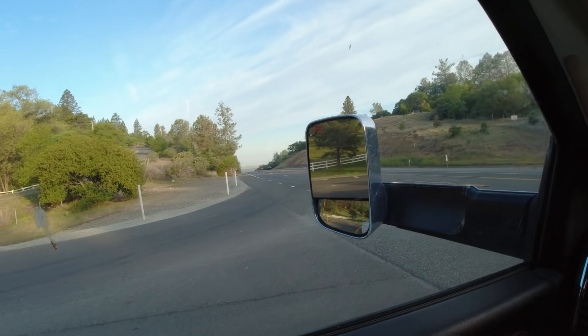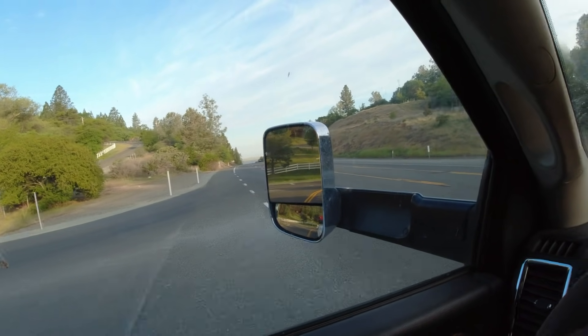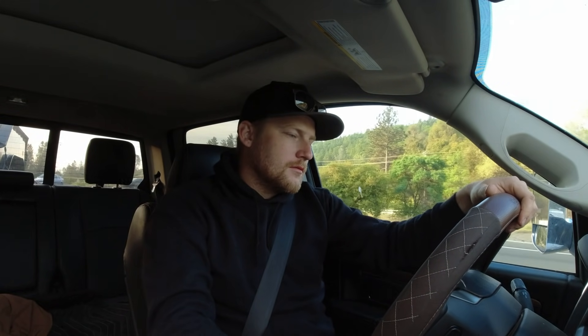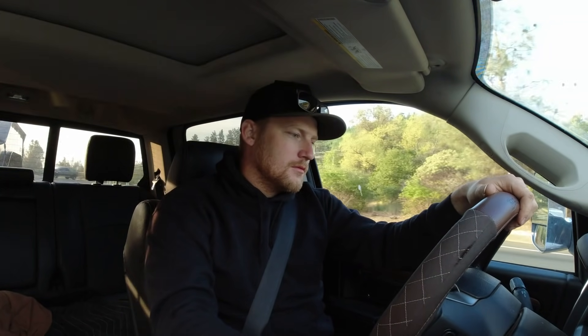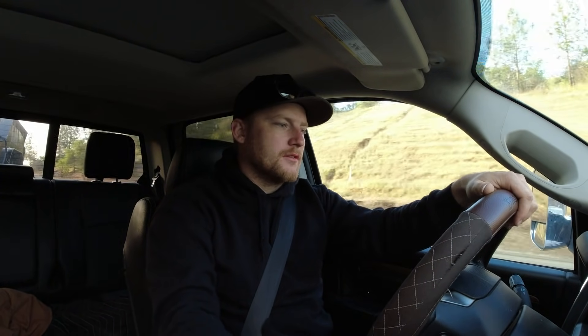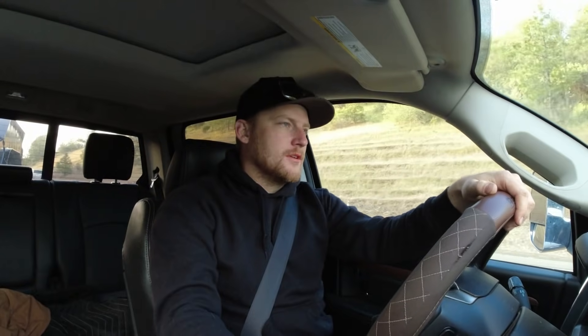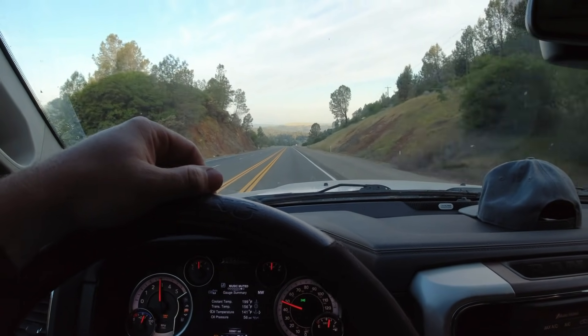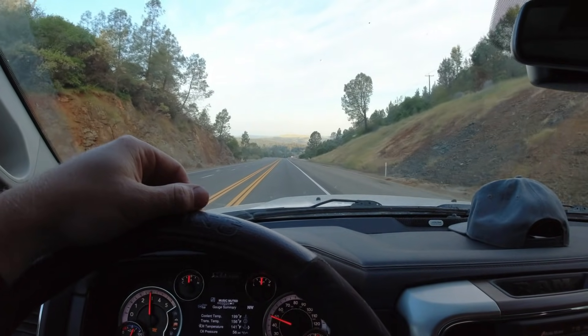It's kind of steep, so we're going to see how this baby does going down it. Engine brake — yeah, third gear seems like it's going to be the trick. It's funny how the engine brake doesn't really feel like it's as much as my 5500, and I've got that extra switch on mine too. Check this hill — we'll just let her eat. 3000 RPM at 50, take her down a step.